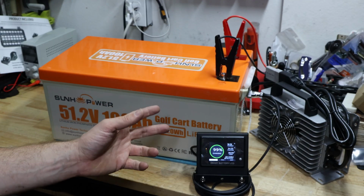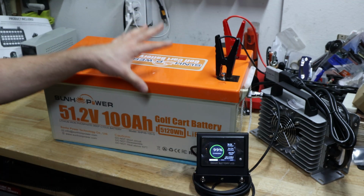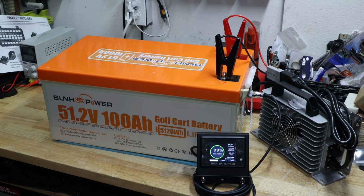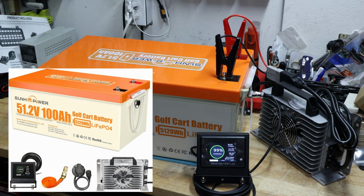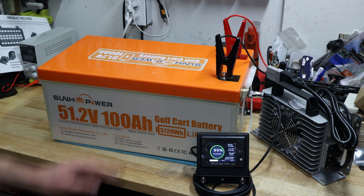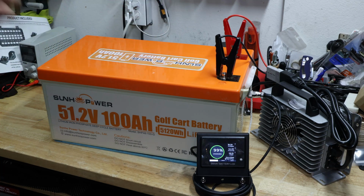So I'll wait until this is full, and then we'll do the capacity test. So let's really recap what is included in this package. I received this battery in this configuration for this price, kind of. There is no coupon, nothing attached to this one. I think it does come actually with two of the straps, I believe. I received two, so it looks like there might be a discrepancy in what they provide. Anyways, it does come with one terminal, positive, one negative, M8 bolts, it's included, but that's good.